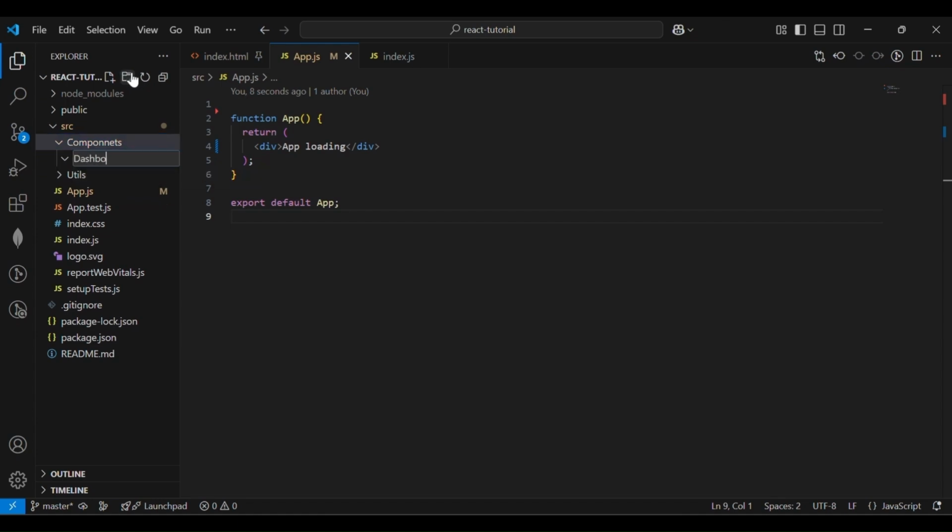And inside that I'm going to create three different folders. We are going to create components, right? So I'm going to have a different folder for each component. That will be easy to find in future.